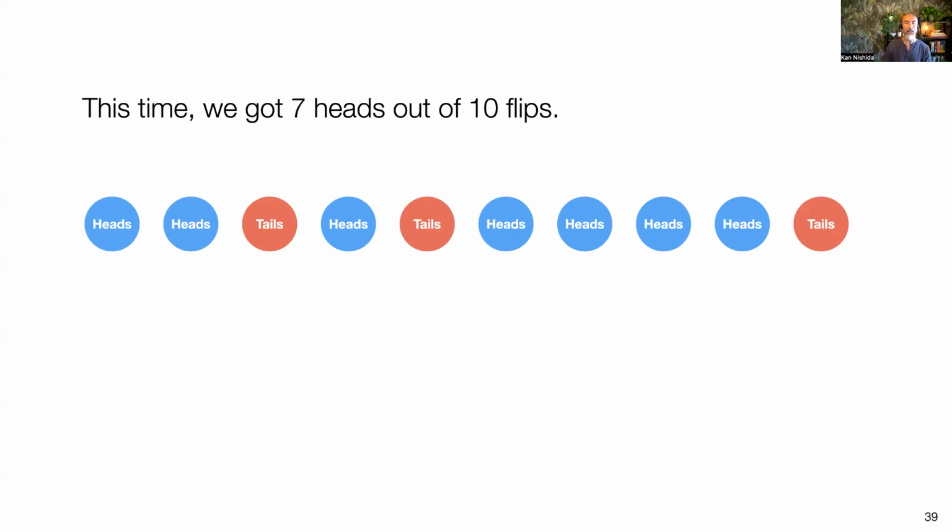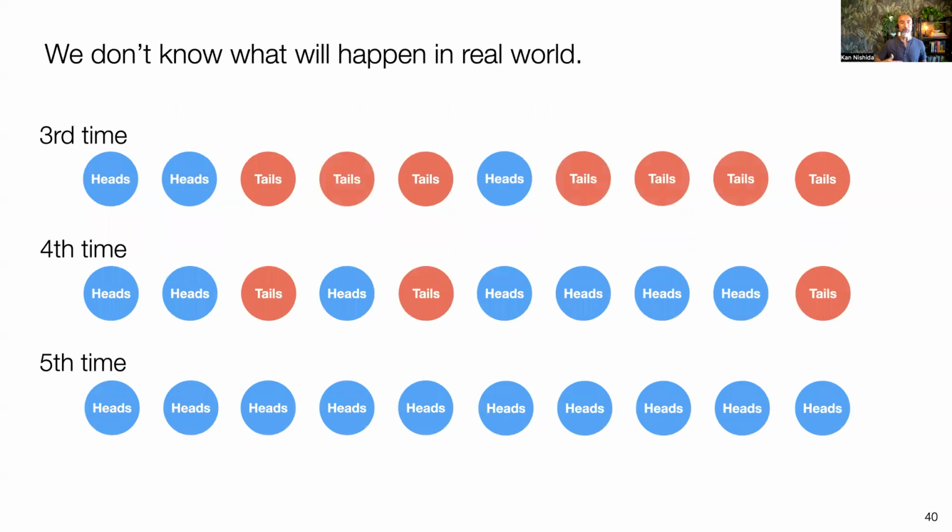That's interesting, but nobody would actually be surprised. If you have done something like this, even with a dice or a coin or anything, usually the result would never be exactly 5 out of 10, right? So I keep doing this a third time, fourth time, fifth time, and sometimes I got all heads. Sometimes I got more tails. Again, it's somewhat random.